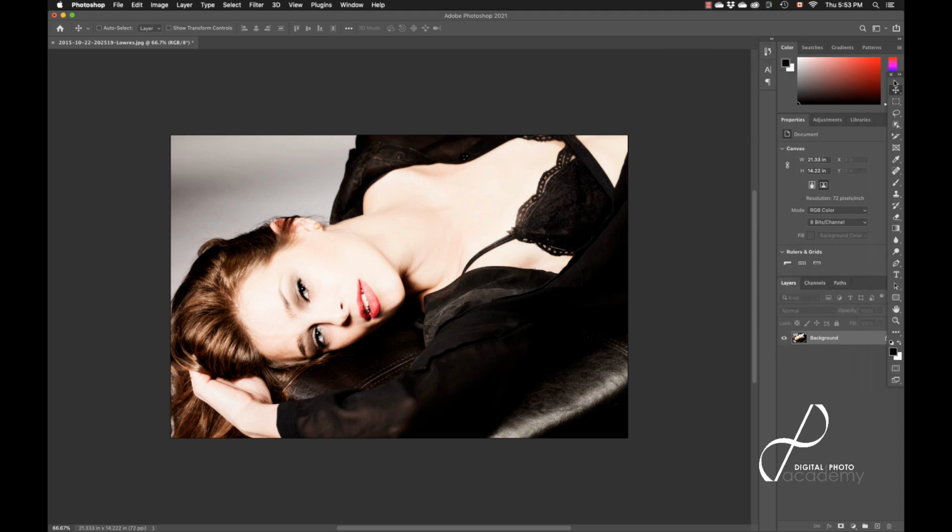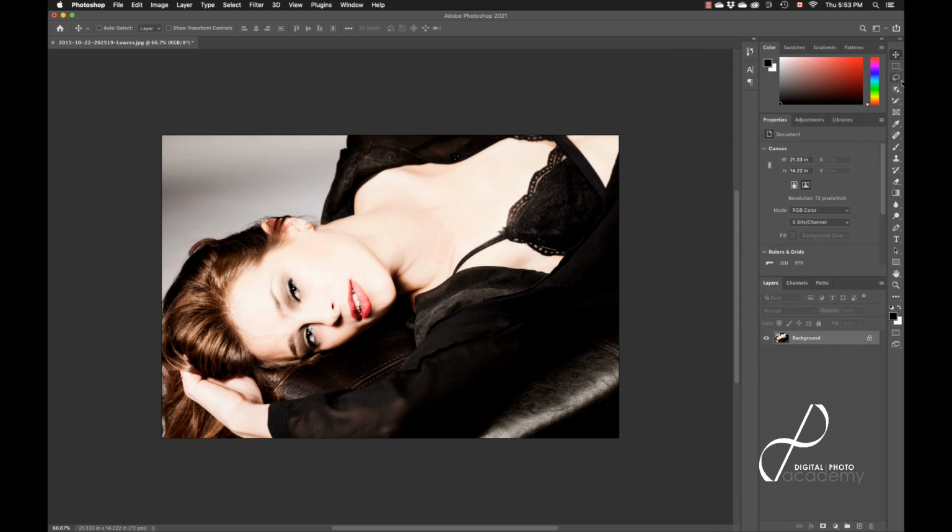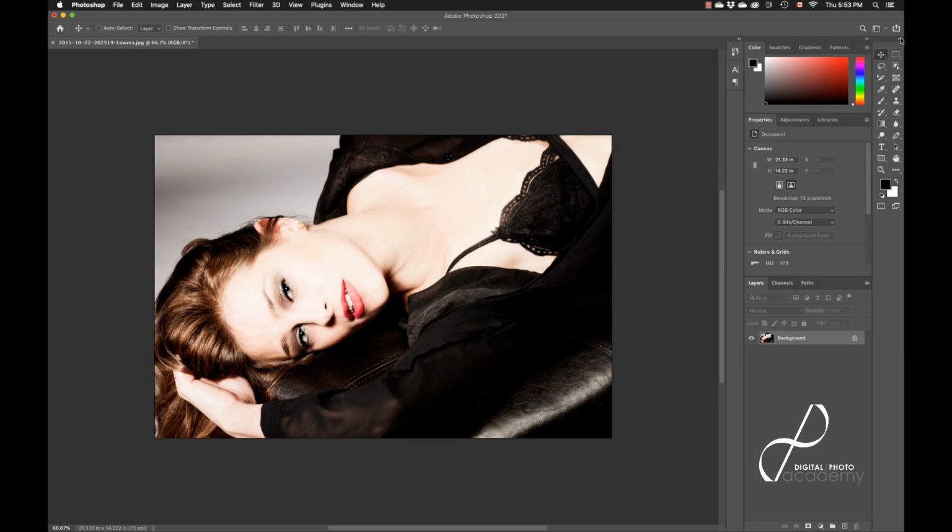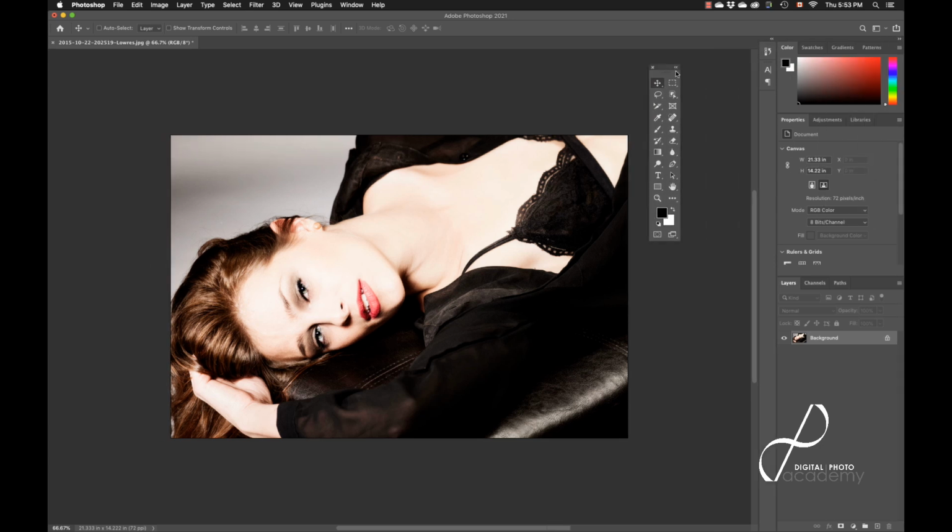Can I tab it all the way to the left? You bet. So I can now tab it in here as well. I can make it into a two-column or one-column or whatever I want and still move it around. So there's a lot of flexibility in how and where you wish to place any one of these things. So this is the toolbar.